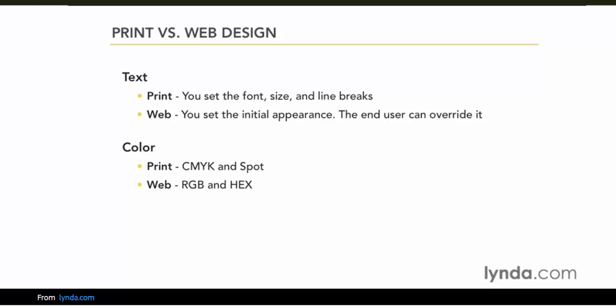So in one sense, I prefer to work for the web with color because it's easier and there are more options. When designing around page size for print, sometimes we can set it and forget it. That means if I'm going to design a brochure and it's going to be 8.5 by 11, I know it's going to be 8.5 by 11 and I can design it that way. Now granted, if the client comes and changes their mind, I will have to update my design. But I know that when I send it to the printer, it's going to come back as 8.5 by 11. It's not going to become 11 by 17 or some other size. It's the way that it was in the beginning all the way to the end.